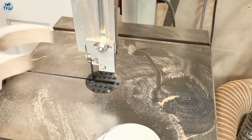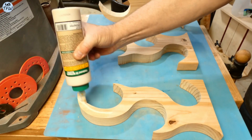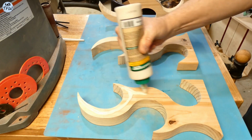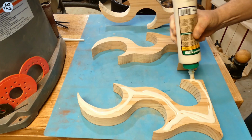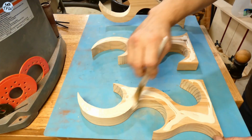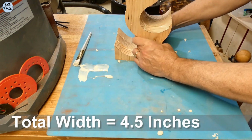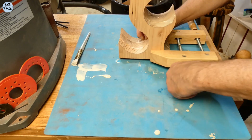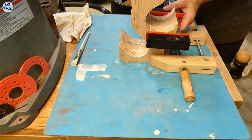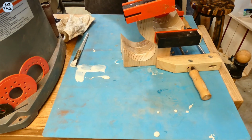And now with this first cutout, I'll use this as the template to draw out 2 more pieces and then cut those both on the bandsaw. Now they're not going to be perfectly aligned. We'll have to sand them after gluing, but that's okay. And because this is 2x8 dimensional lumber, that gives me a total thickness of 4.5 inches. Plenty to be able to hold a bottle.